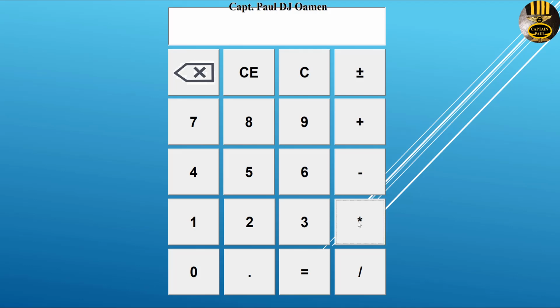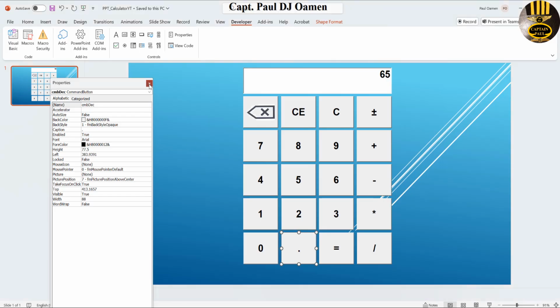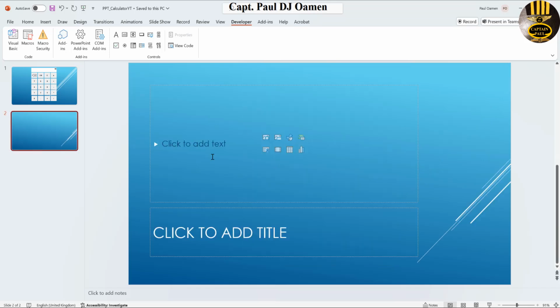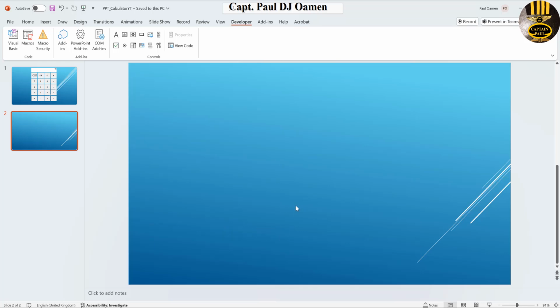See that? And that's how you create your own calculator slideshow. Now you won't be able to tell if it's a slideshow or not. If I click on it, it should just take me to a blank page. But if you want to know that it's a slideshow, you can always right click here and just select new slide. See that? And just enter whatever we want to enter. So this is how you create your own calculator in the form of a slideshow. I believe that is what you want.